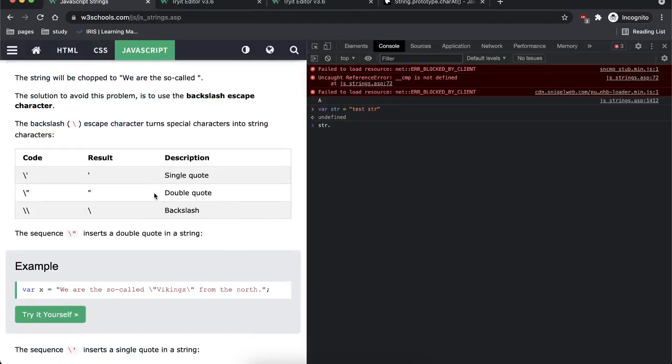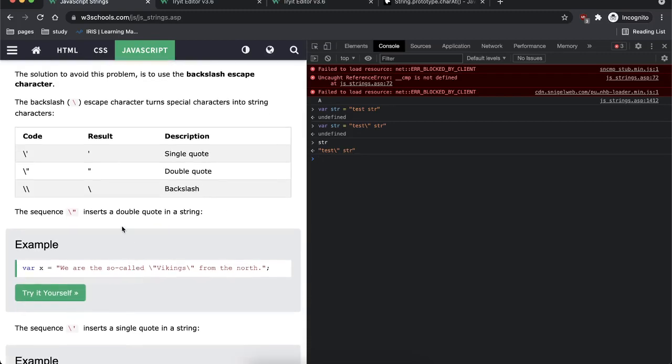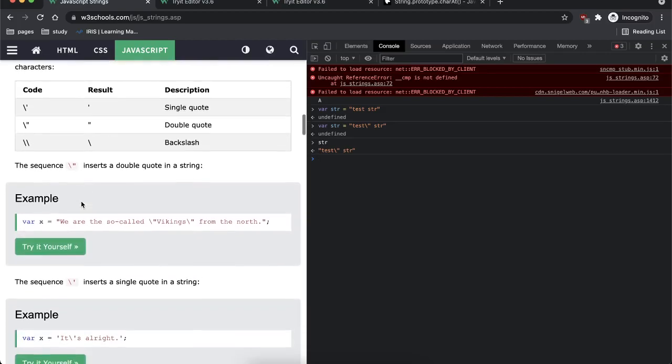Other than that, we can learn how to escape some characters. For example, here we write something. What if we want to place a double quote here? We can escape it like this, then we can print it like this. So this is how we can escape some characters.